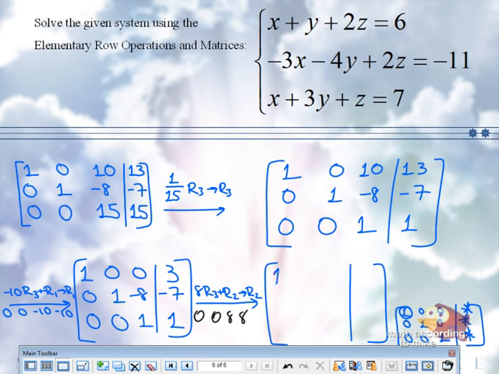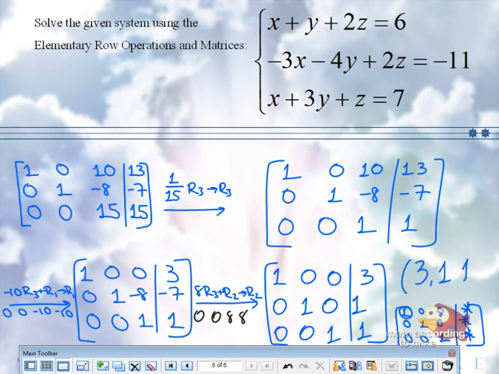I'm going to quickly write in the first and last rows. Adding those 4 digits to the second row, we get 3, 1, 1. Painless.